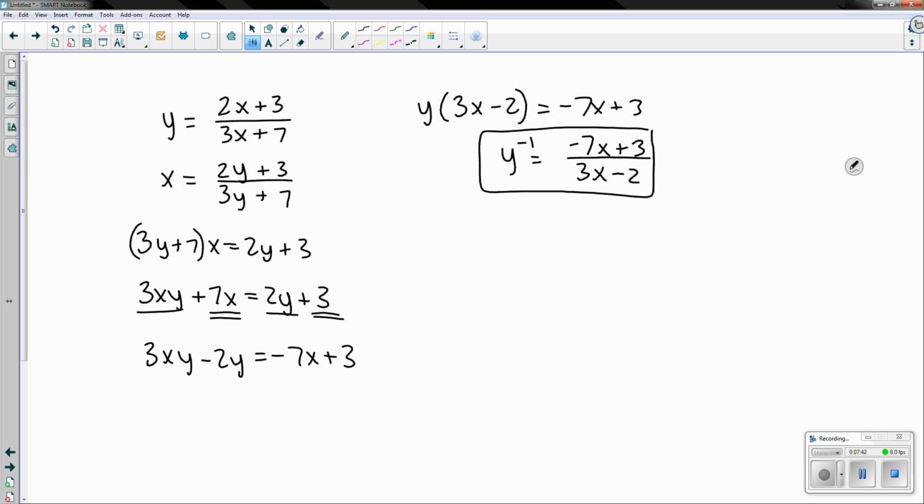Now, what you may notice is interesting about the function we started with and its inverse is that they're kind of similar in terms of the numbers we see. And in fact, there is a shortcut we can derive when we have something of the form ax plus b up top and cx plus d on the bottom. Imagine there are four numbers present in a scenario like this. You have a number in the top left, top right, bottom left, bottom right, which I will circle now. So top left, top right, bottom left, bottom right. So imagine we have these four quadrants.